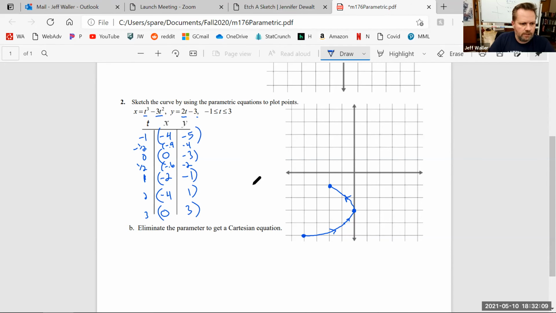-2, -1, we just did, -4, -1. I'm sorry, -4, 1. So that's right there. And let's go ahead and put 0, 3 right there. So what it looks like it's doing is it probably curves this way, and you get a beautiful letter S. Yes? Are you guys with me? Did you ever think you would be able to figure out the equation for the letter S? I mean, is that even a question you had in your mind? What is the equation for the letter S, Jeff? Well, this is one option.